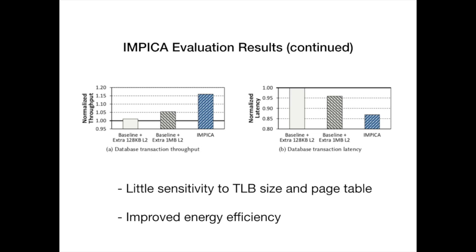One interesting thing about this is that because the DBX1000 spends about 19% of its time on pointer chasing, seeing a 16% overall improvement in throughput is very close to the upper bound of what you can do with an accelerator here. And the other metric is normalized latency. And they found that the small amount of level 2 cache made very little difference. The extra 1 megabyte of level 2 cache made a good difference, but again, in-mem-proc showed the best decrease in latency, which was about a 13% reduction.